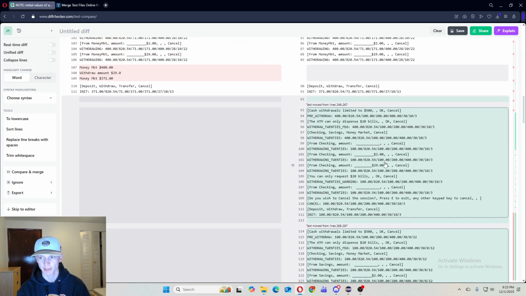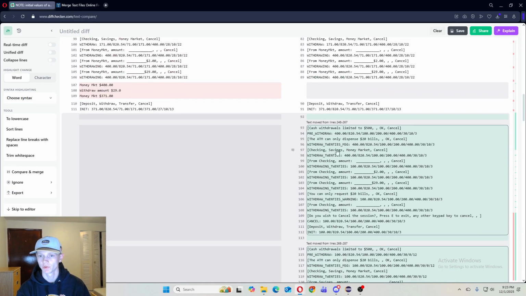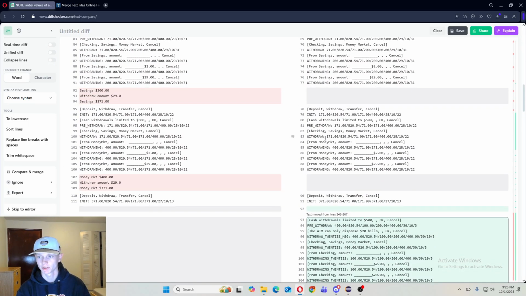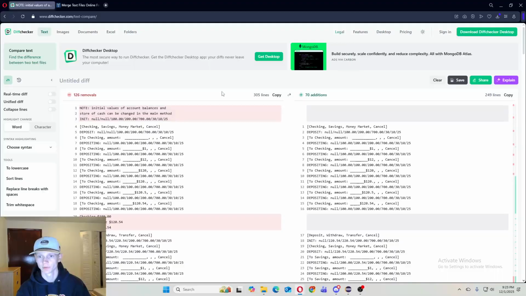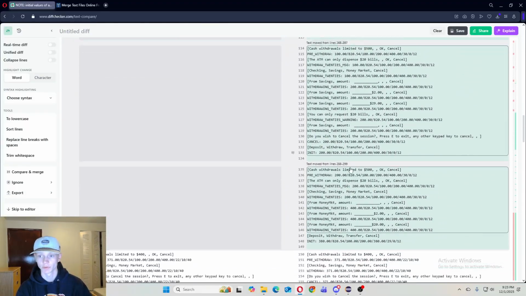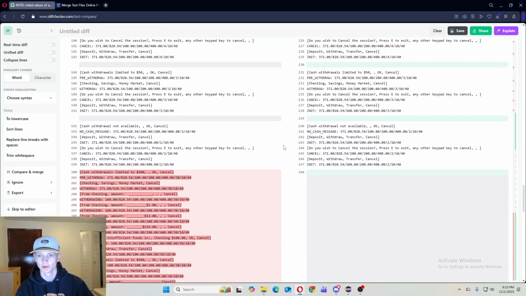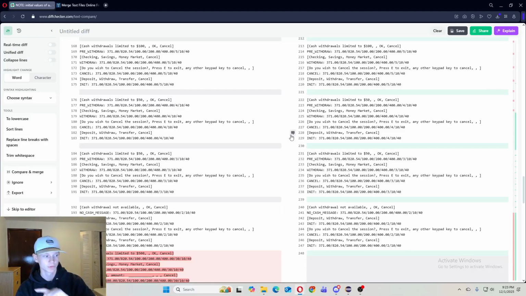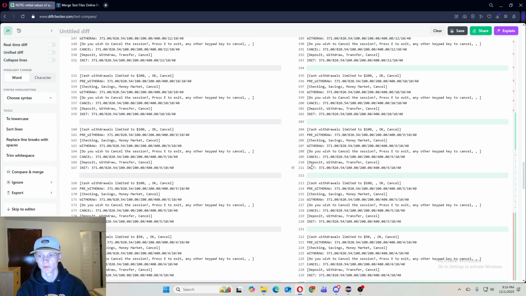But they're the exact same because it says it's moved. They're just moved to a different spot. So everything else here, whenever it's not highlighted, it means it's exactly the same. So all of the outputs are exactly the same.